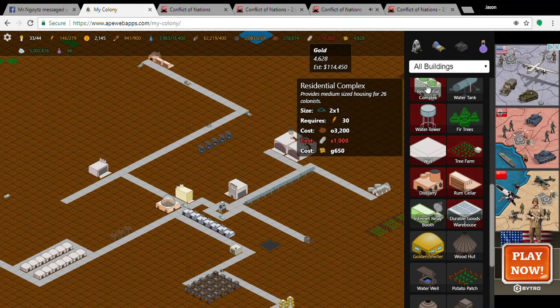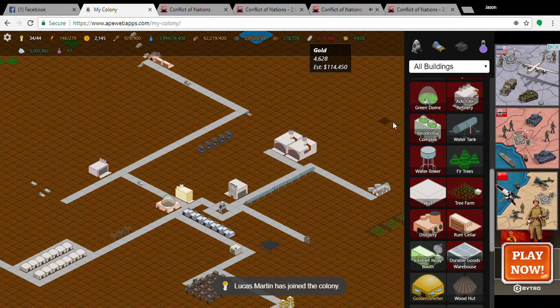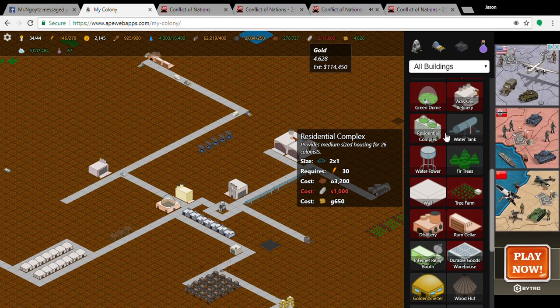Now there are certain things that you can do with it. This right here, which costs 1,000 steel, would give you 26 more colonists. This is only built by the advanced builder bot.